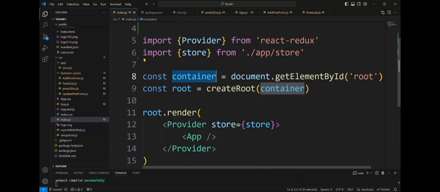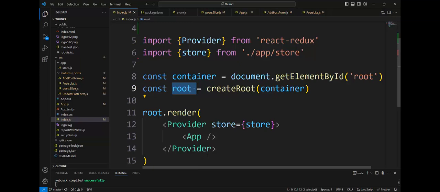And here, create root, we declare a root object and assign the create root function and the parameter container. And it means that root, here is a root.